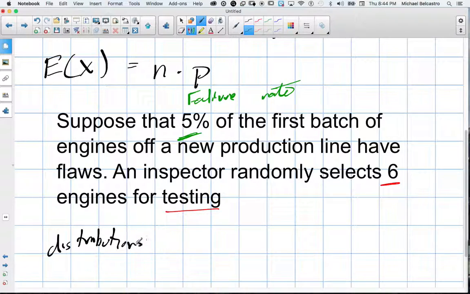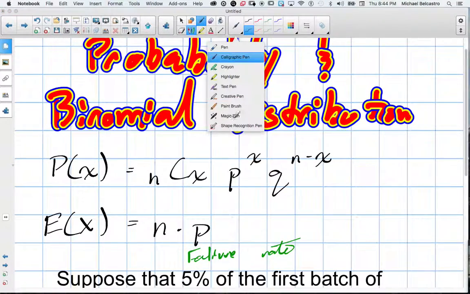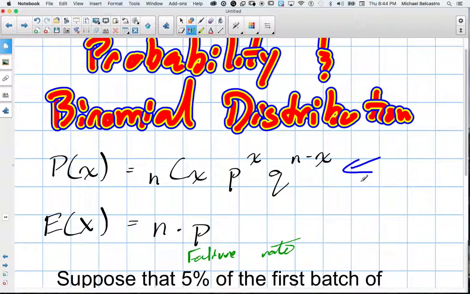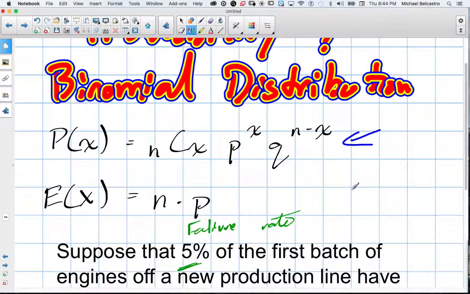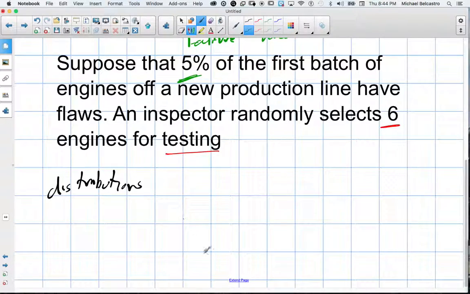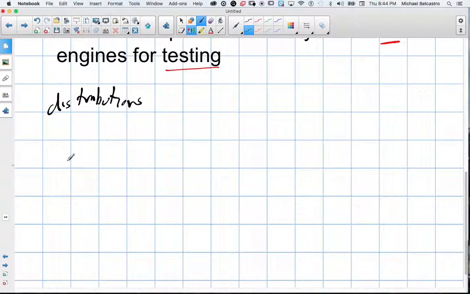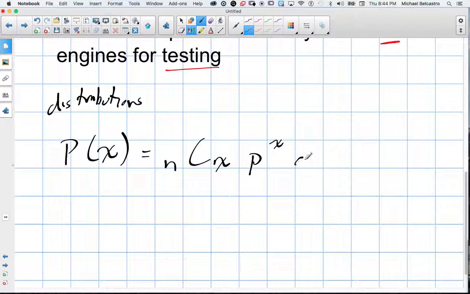So in other words, we're going to set this up again. We're going to have to run through this formula 6 different times. So I'll run through the first and the last one, and we can fill in the rest using intuition. But our formula, once again, states that probability is equal to combination of successes, probability of successes, probability of failures.